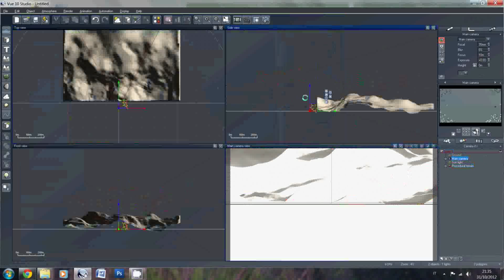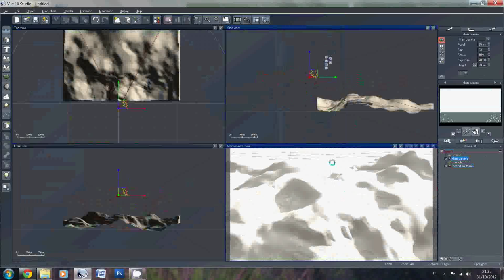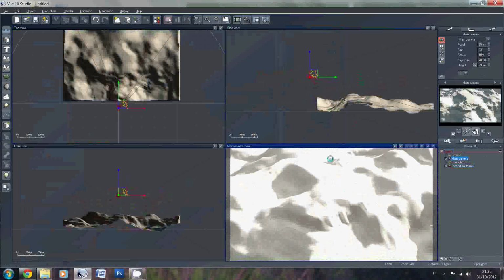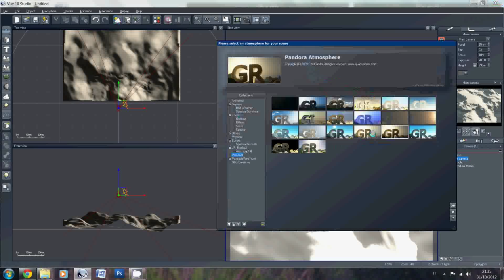Select the camera. Let's choose a better atmosphere.